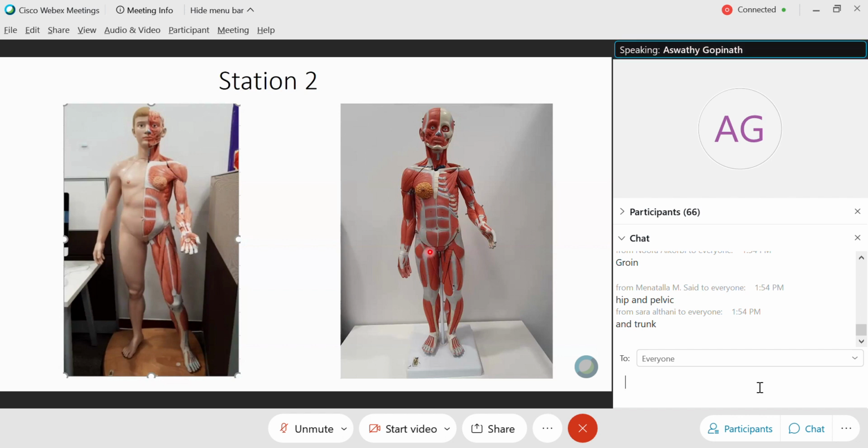Now, which is the palmar region? Of your hand. Yeah, so this portion of the hand, can you see the palmar region, the palm of the hand? Now tell me what is the orbital region? The eyes. Yeah, exactly. Around the eye, you call it the orbital region. Now the mental region is where? The chin. Very good. So the chin region, you call it the mental region.